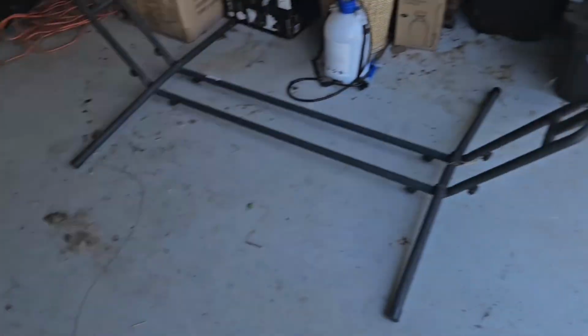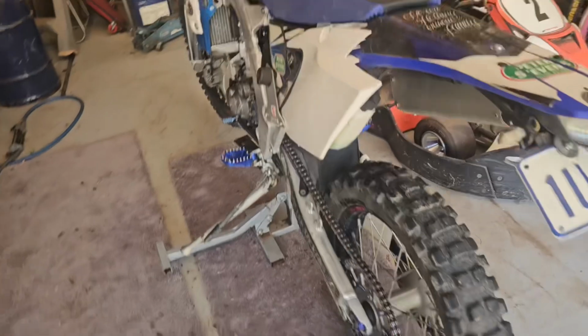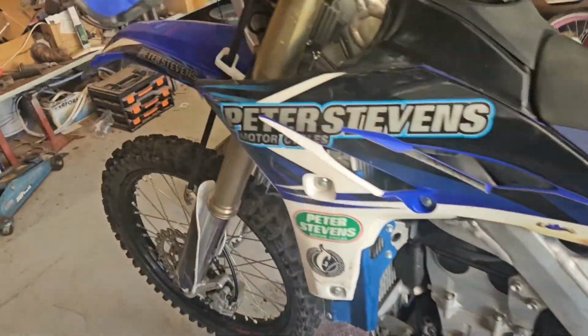Just teeing it out because it's not till the start of June. But I thought I'd better start looking at my bike. So here it is. It's a 2012 WR450.